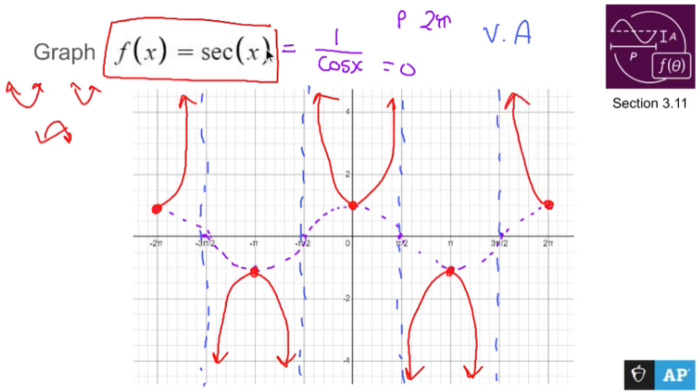So again, what I did is I rewrote secant as 1 over cosine x, and I allowed that to be my rough draft as to where things were. Now I know what's going to happen. Wherever this cosine rough draft peaks out is where my secant begins. Wherever it crosses the x-axis is where I have a vertical asymptote. So as I do more problems and I start adding amplitude and phase shifts and stuff like that, I now know what this is going to look like. Okay? Secant x, pretty important and fun.